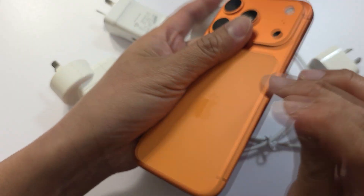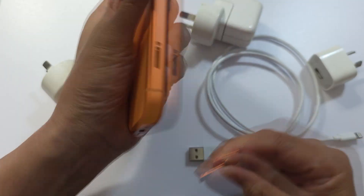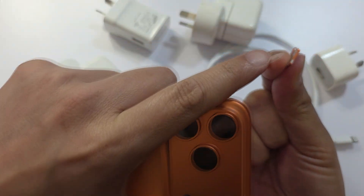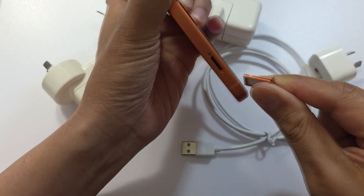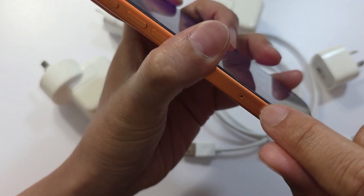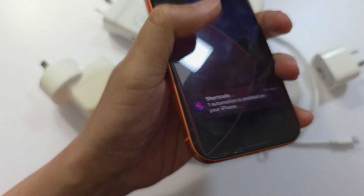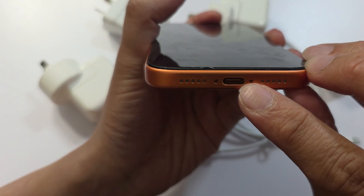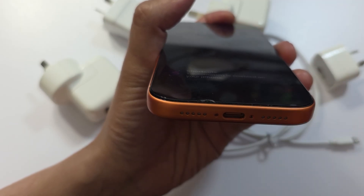Do not blow into the ports. If you can, try to use wireless charging until your charging port is dry. You can also eject the SIM tray and look inside to see if there is any water or leaking. Depending on the model of your iPhone, you can inspect inside the SIM tray for a liquid indicator — if there is a red marker, that means your phone has been exposed to liquid. If there is water at the charging port, allow it to dry naturally for a few hours or a day.